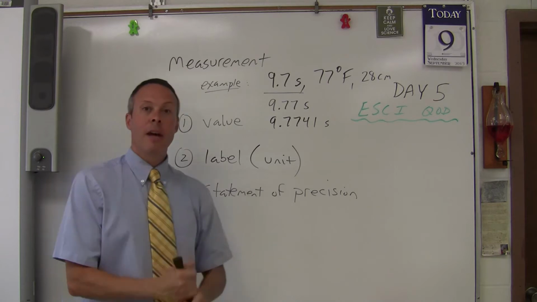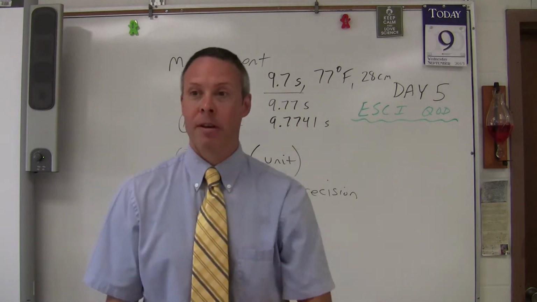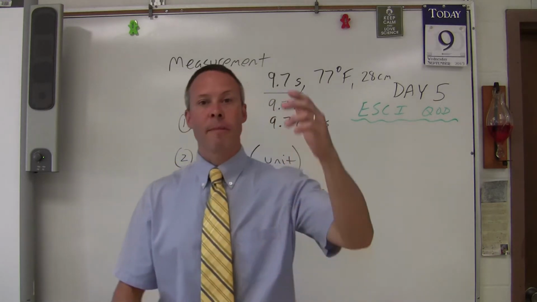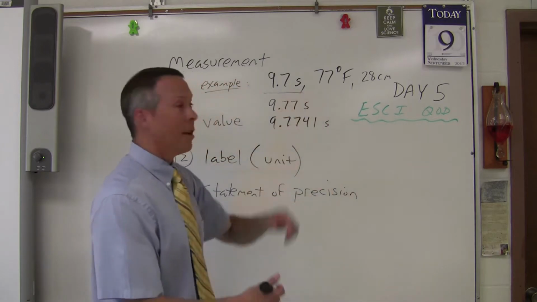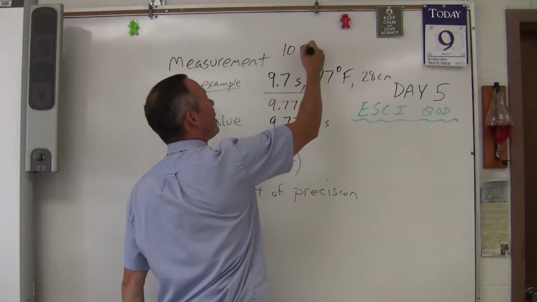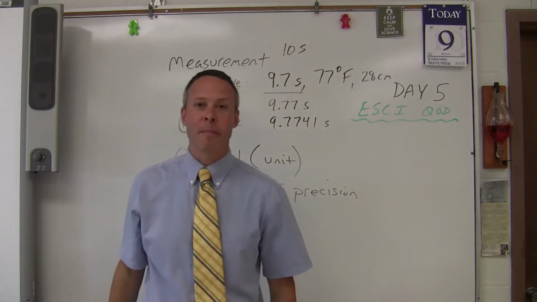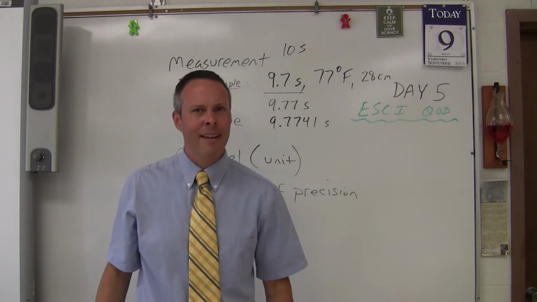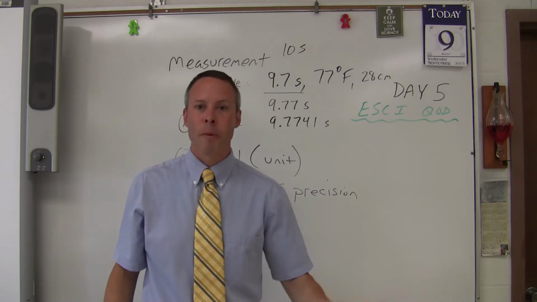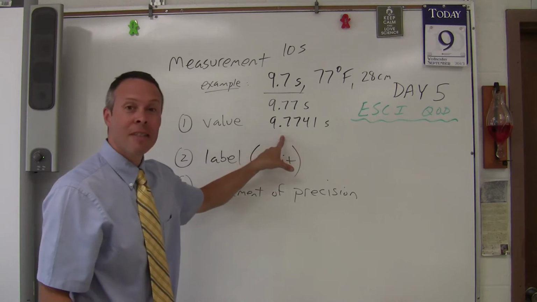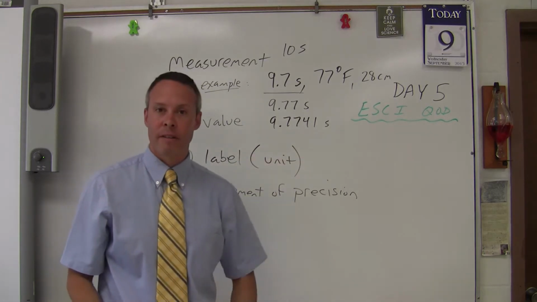Were you swimming and I was going, okay, ready? I'm going to time you. 1 Mississippi, 2 Mississippi, 3 Mississippi. Oh, good. You got about 10 seconds. I'm going to round that off. 10 Mississippis. That's not very precise. That's not a really good way to measure somebody swimming. Or do you have an Olympic timer that is telling out to that many places?